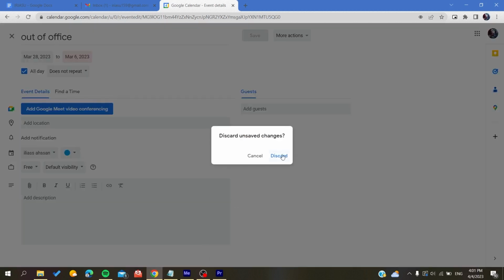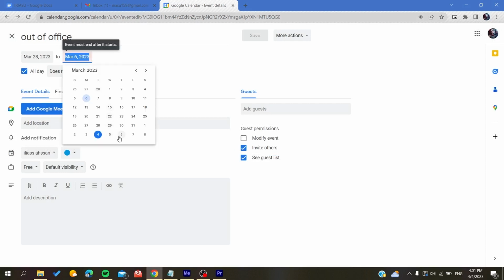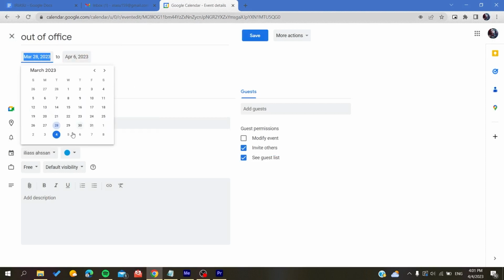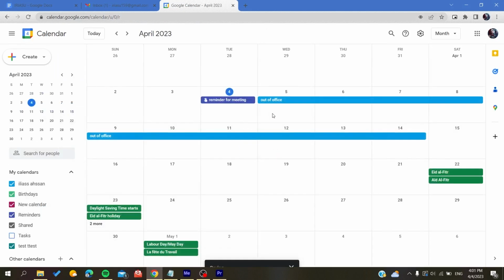And basically you can just go like this, and let's have it for example like that. And of course I'm going to click save, and as you can see the time is changing in my calendar. So basically this is how you can set out of Office in Google Calendar web application.